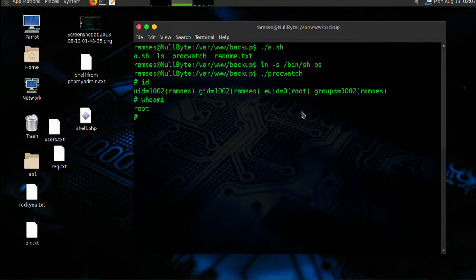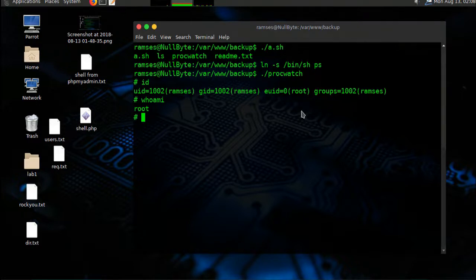That is how you escalate your privileges from a software or a binary or a script that runs as root. You don't have any permission to modify that, but instead of modifying the commands or the code in the software itself, we modified the path.